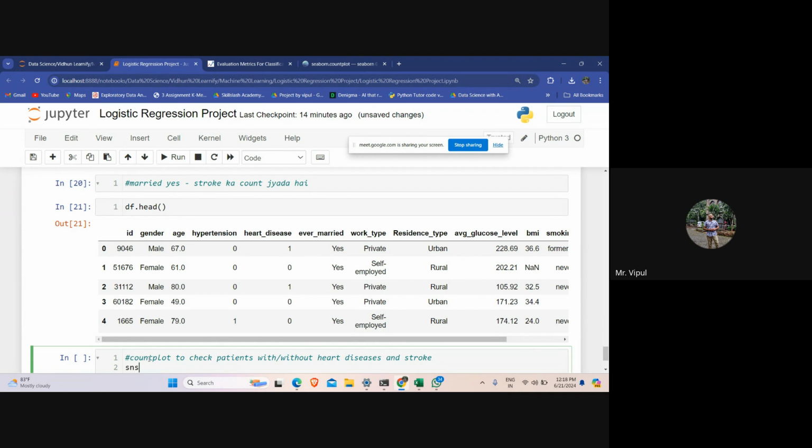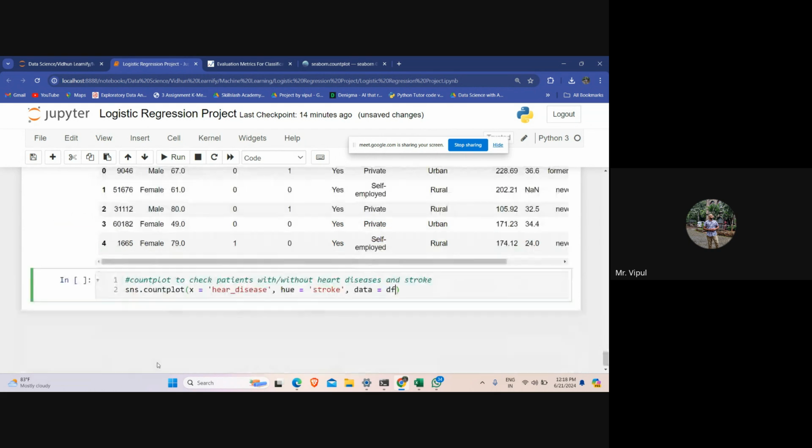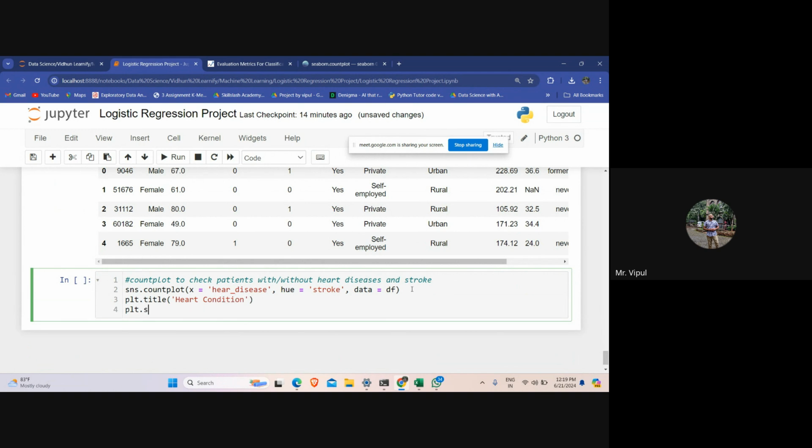So sns.countplot, x में heart disease जो कॉलम है, और hue में stroke आएगा, और डेटा में df है, plt.title condition, plt.show.